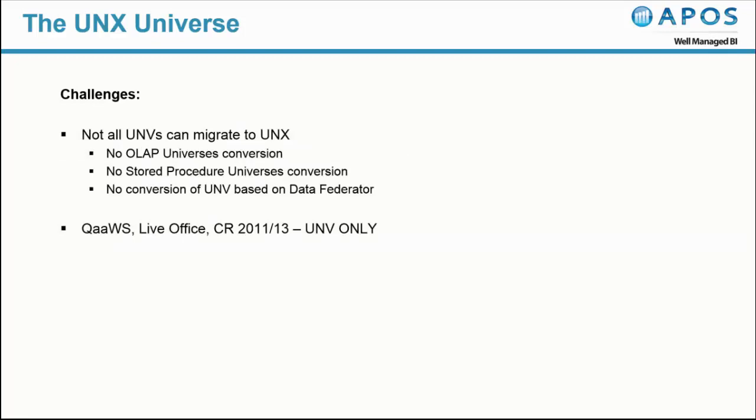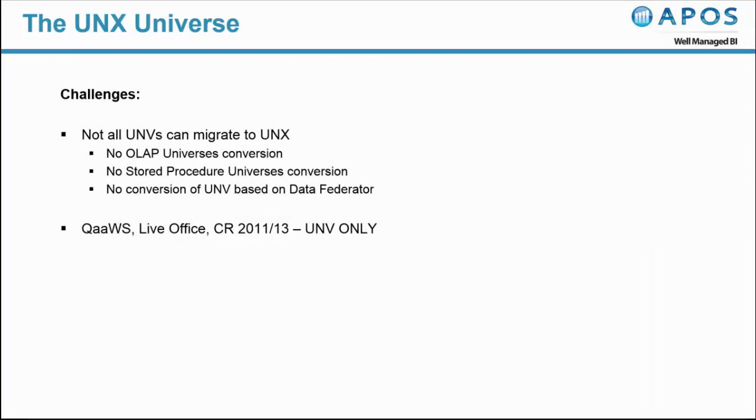A couple other challenges. Not all UNV universes can migrate to be a UNX. So there's no capability of taking an OLAP universe and converting that. You can't convert a stored procedure universe. UNVs that are based upon Data Federator cannot be converted. A couple other things: queries of web service, Live Office, Crystal Reports 2011-13 connect to UNV only, and as I mentioned, we'll talk a little bit about that in a while.